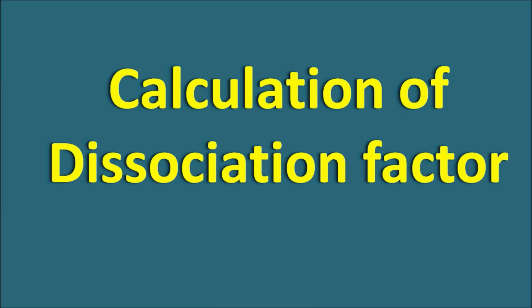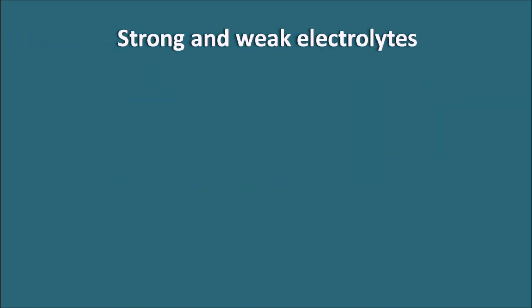Today in this video we will discuss the calculation of the dissociation factor, how it can be calculated and what is the use of this dissociation factor, which is well known as van't Hoff's factor. Dissociation factor is associated with strong and weak electrolytes. So what are strong electrolytes and weak electrolytes?